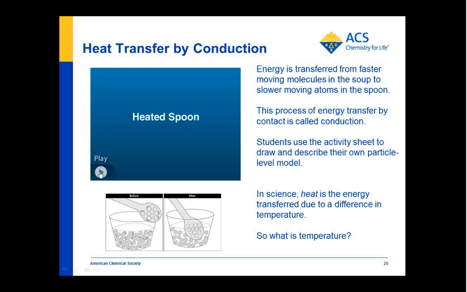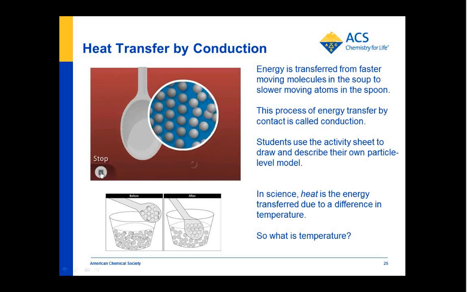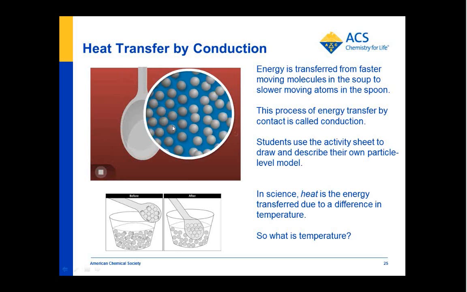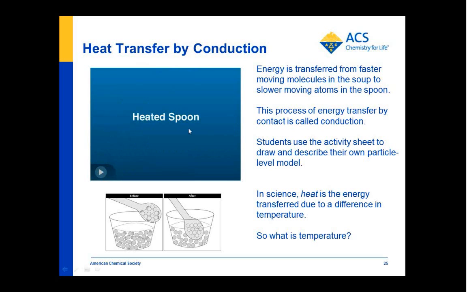So we have a little animation that attempts to show this. The spoon goes into the hot water. Originally the spoon is just at room temperature, but now the water's particles are moving really fast and they're transferring their energy to the spoon. So now the spoon's particles are increasing in motion. It's heating up. So we try to show kids this idea that energy can be transferred through conduction, through contact, and that's what heating something means, that you're transferring energy because of a difference in temperature.